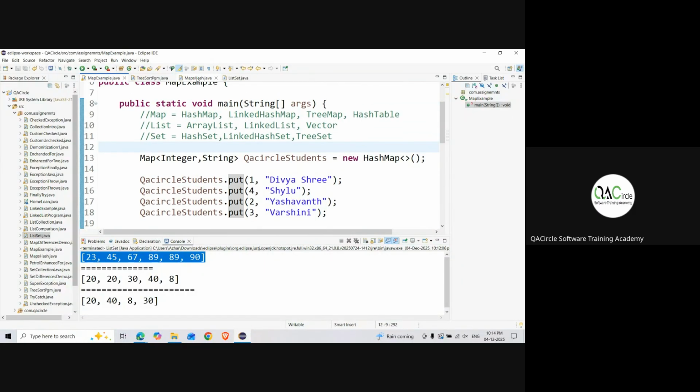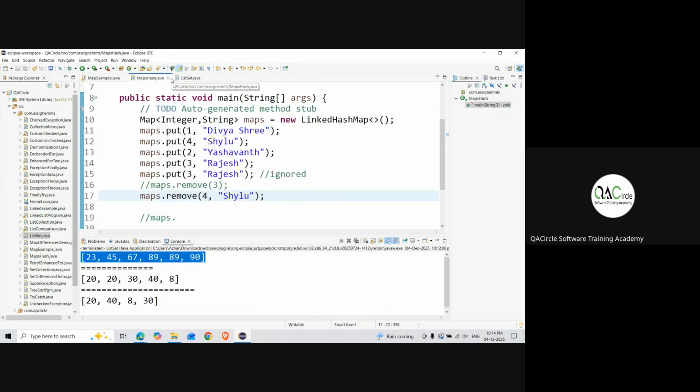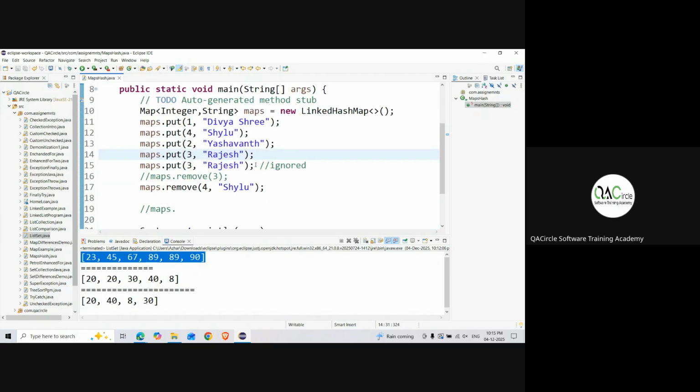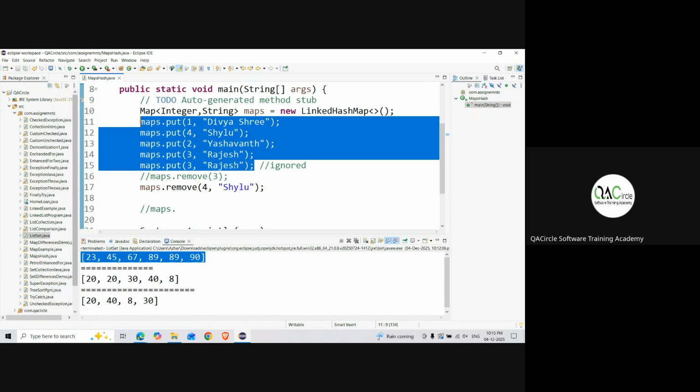Now, so this is the one which we are using. One second. Okay, so LinkedHashMap also we got. Now, let's say this one, the order is followed, right?